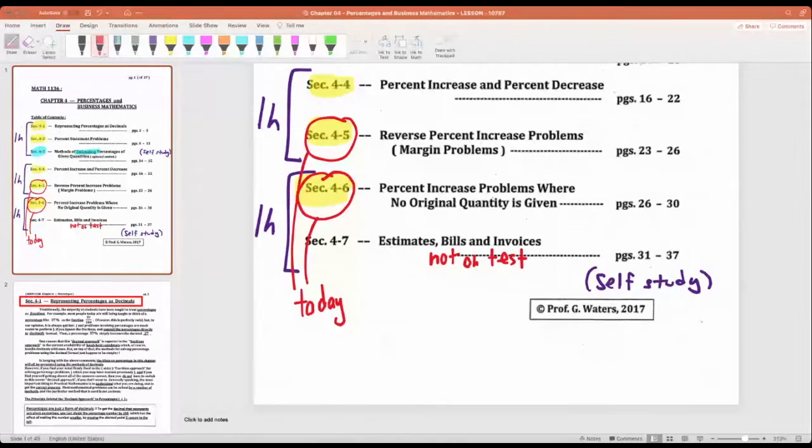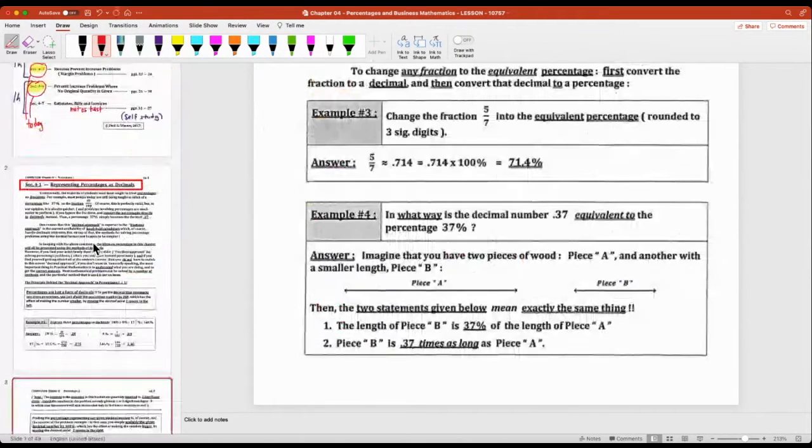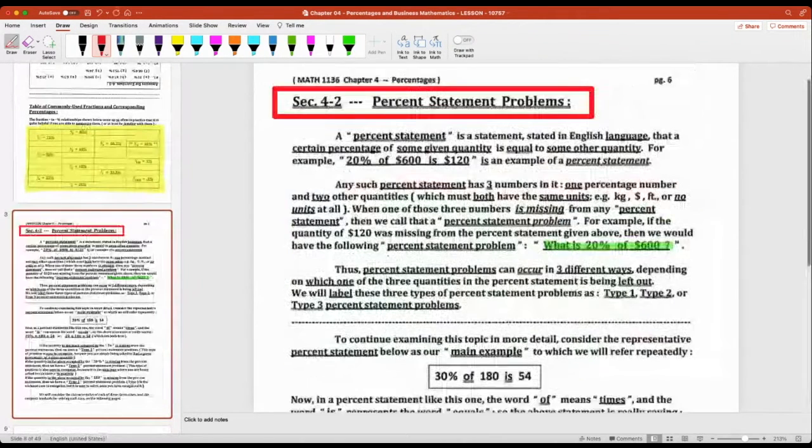The questions are fairly annoying if you're not a fan of algebra, but they can be dealt with quite easily if you just make some initial assumptions if you prefer, or you can just use algebra. So I'm going to go down here to section 4.5. Give me a second with that.